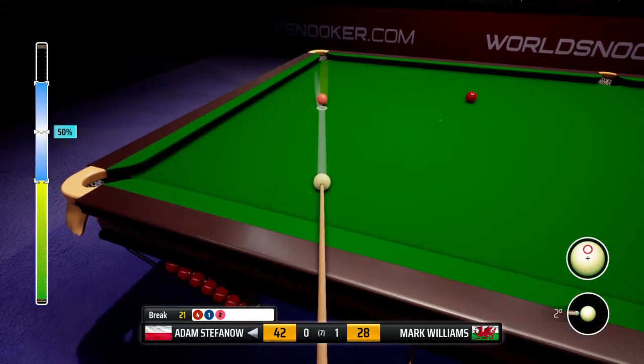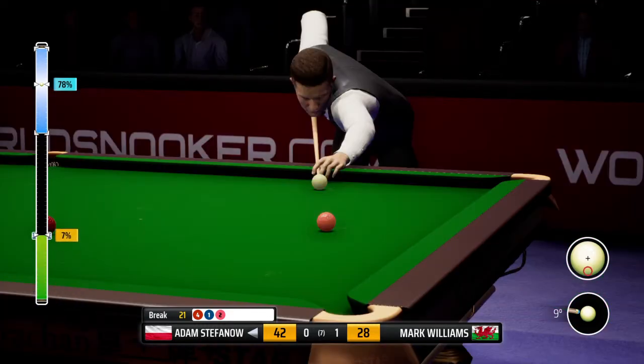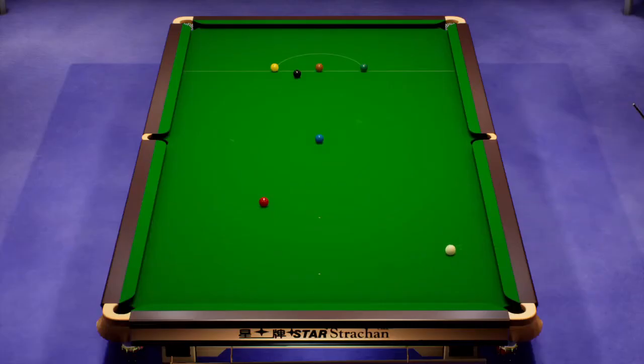This pink. Well, hit it hard in order for the cue ball to cross. Not what he intended. That's exactly what I intended, my friend.